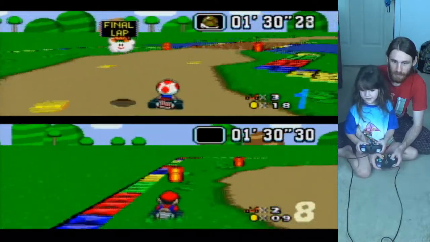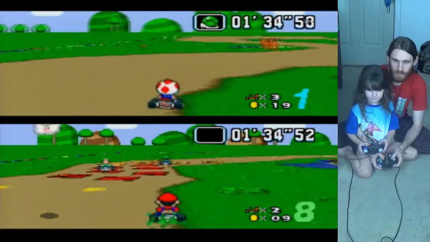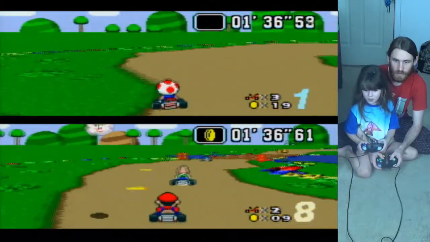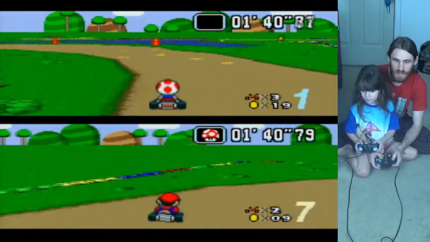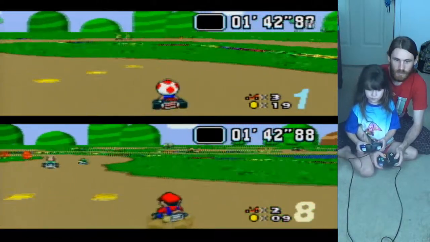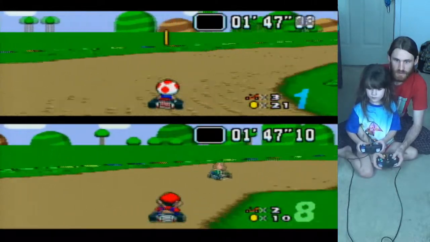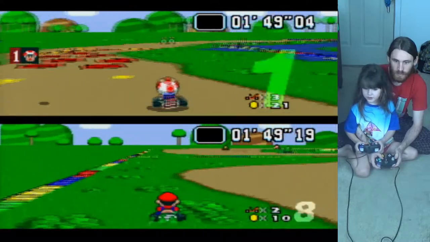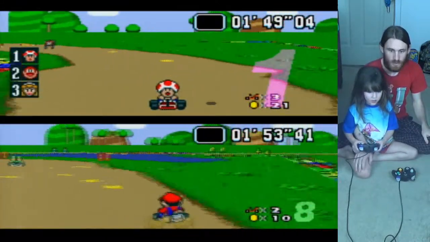I am on my last lap. Not yet. You're on lap four. Oh, and you're ahead of Koopa now. Stay ahead and you'll be good. You're doing a good job. Just try to stay off the grass. Is he in front? Now he is, yep. No! It's okay.